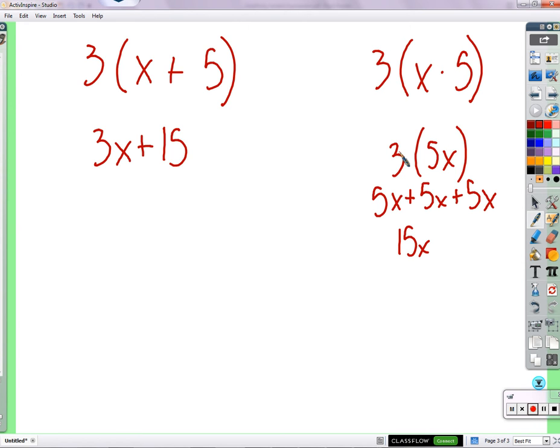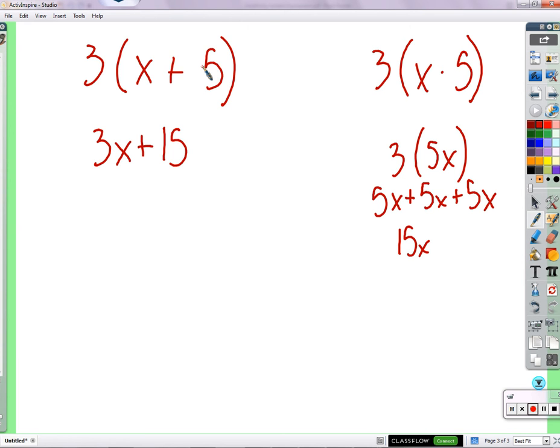Okay, but why do we have to multiply this x and this 5 by the 3? Anybody say? Sean? Because you wouldn't really get anywhere. I guess you could still multiply the 3 and the 5, but I don't really see what you'd do with the x. Like, you can't multiply the 3, well you can, but you have to know what x was first. Well, I think you're saying we do want to multiply the three in the parentheses somehow, like we want to be able to take the next step in simplifying it. Yeah. So if we didn't do that, then we wouldn't be able to continue on and simplify it.